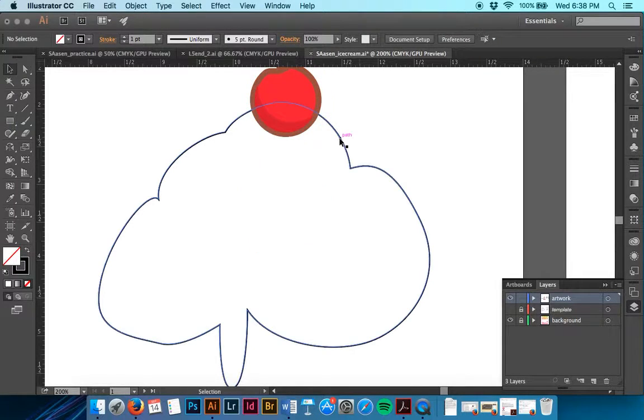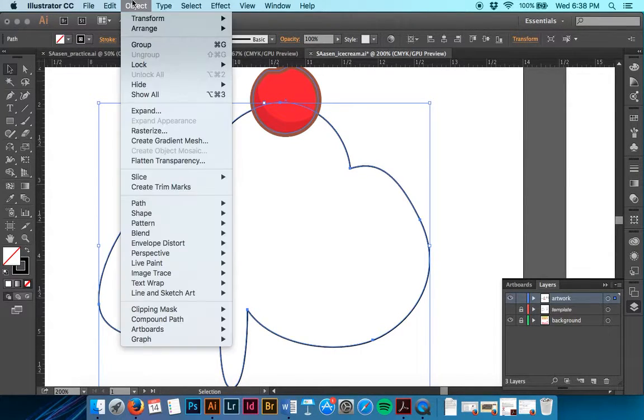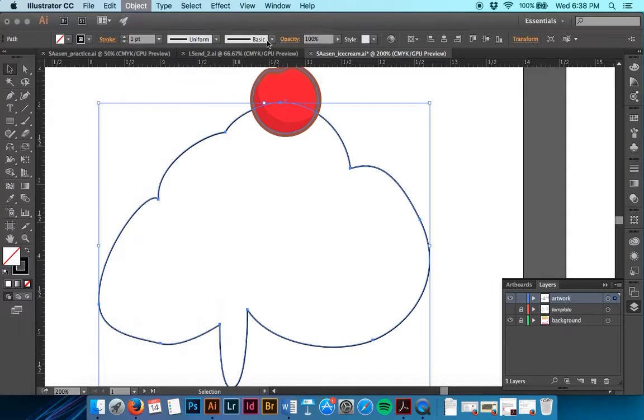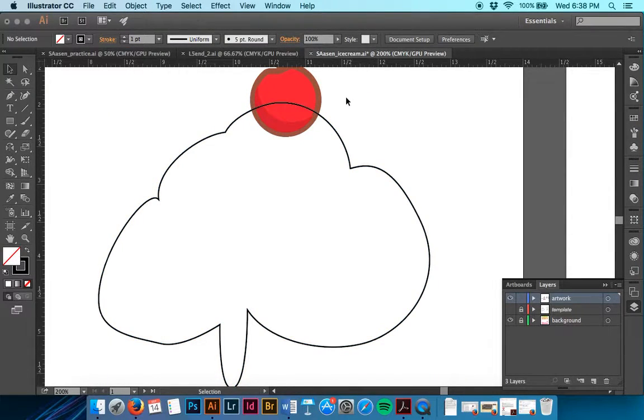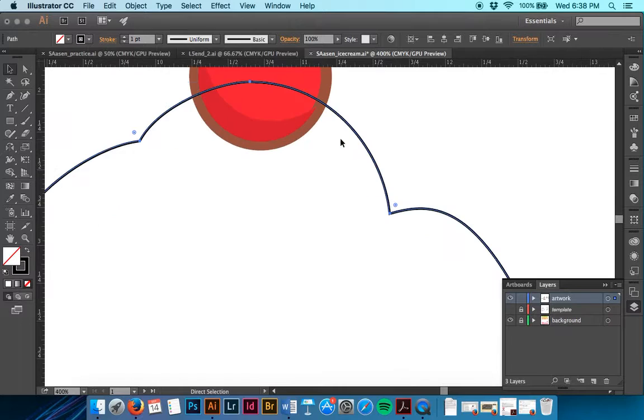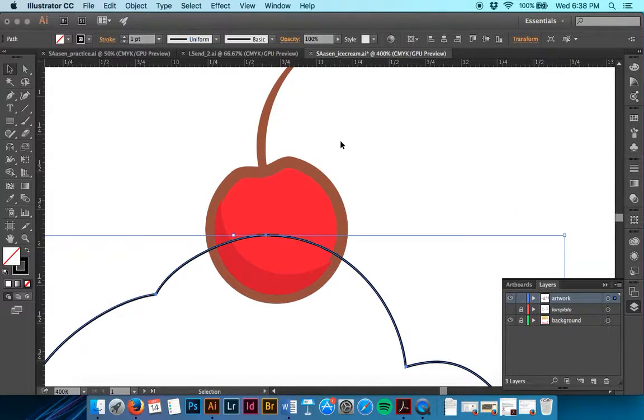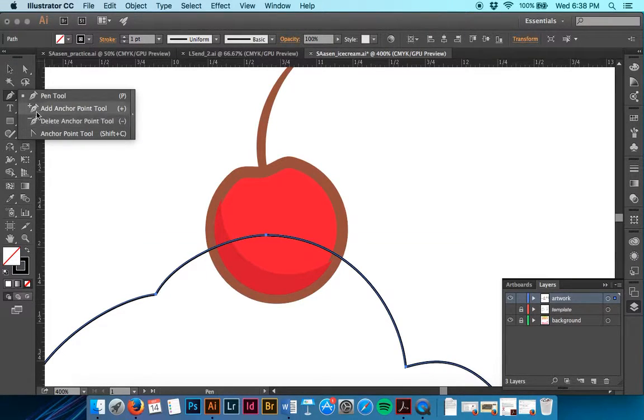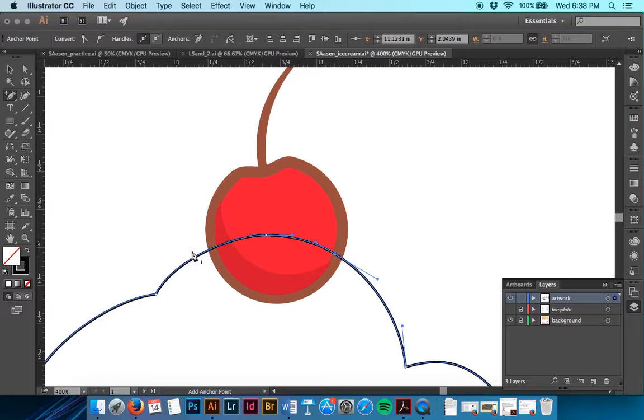And what we're going to do is adjust the ice cream. So we're going to click at this ice cream, Object, Arrange, Bring to Front. So the ice cream is on top. And we're going to work on adding anchor points and deleting anchor points. So I'm going to zoom in a little more. And if we drop down, we have add anchor points or delete anchor points. If I click the add anchor points, the little plus, anywhere on the path I can add an anchor point. We're going to add 2, 1 to each side.